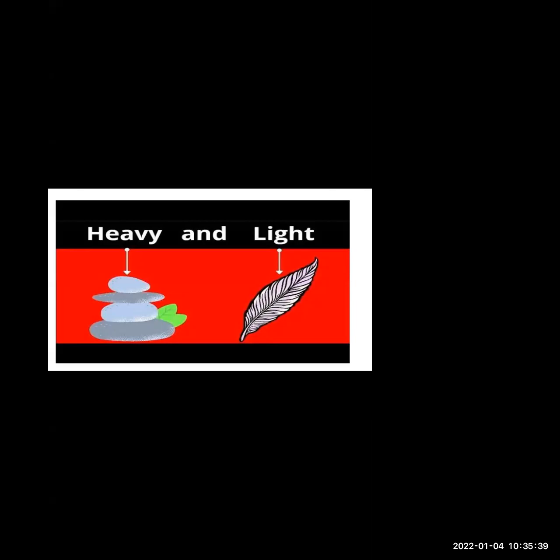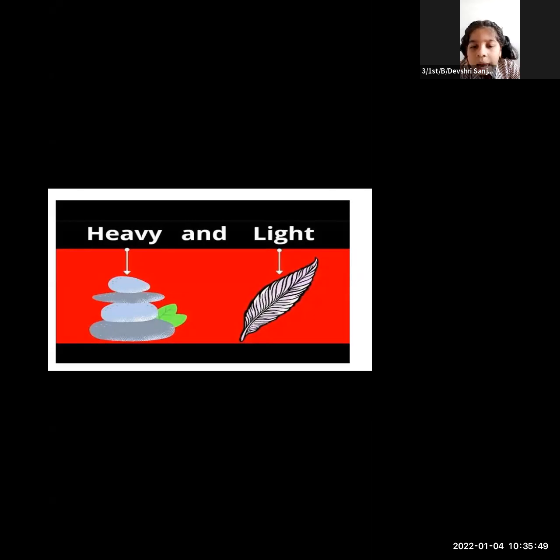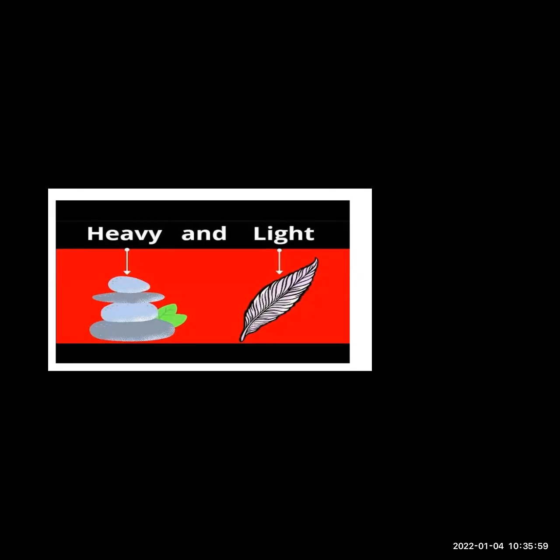Now, next, Devshri, I have unmuted you. What is the spelling of light? Light. L-I-G-H-T. Now, this feather is lighter. Okay, ye halka hai. Can you tell me any animal, bird, flower, leaves, or any object lighter than this feather?